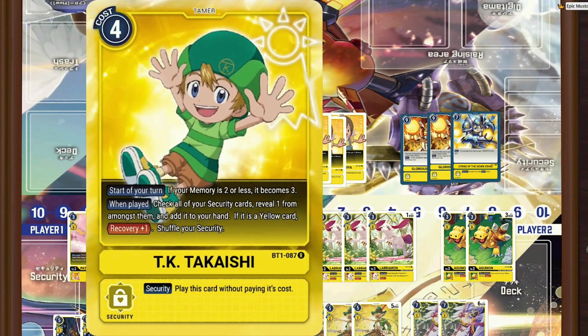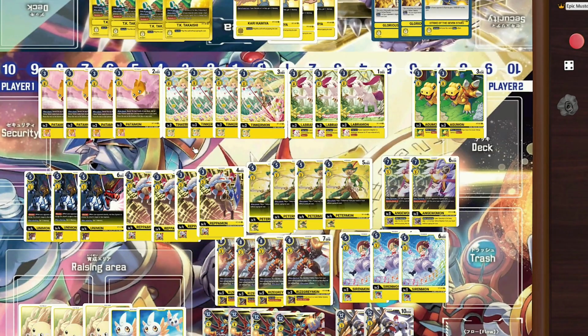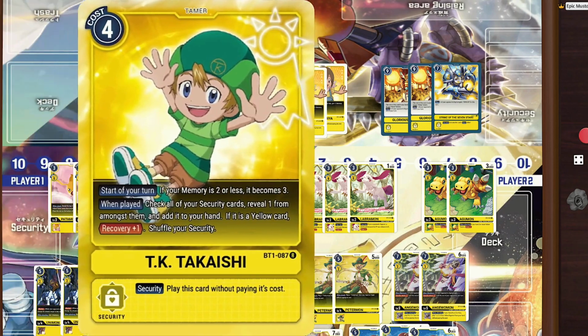And then the last couple of cards we're playing, of course, you got the Tamers. The best one is the TK right here. If your memory is 2 or less, he has that effect where it becomes 3 at the start of the turn. And then his effect, when played, you get to look through your security, add one of them from your security stack to your hand, and then shuffle it and get recovery +1 if it was a yellow card, which everything in this deck is yellow, so that is always going to happen. So that is a fantastic when played effect. Yeah, you definitely want to max out on TK.